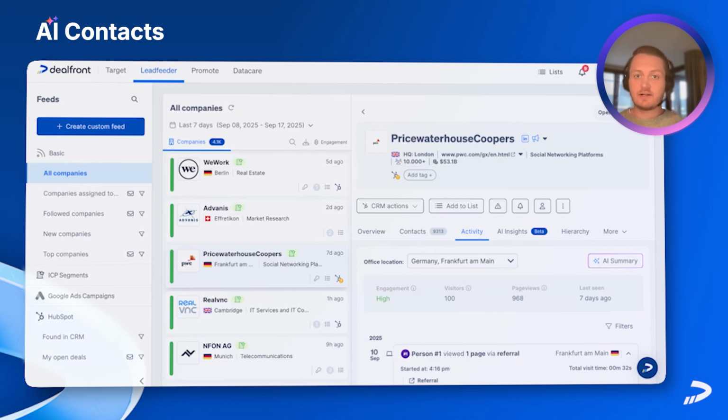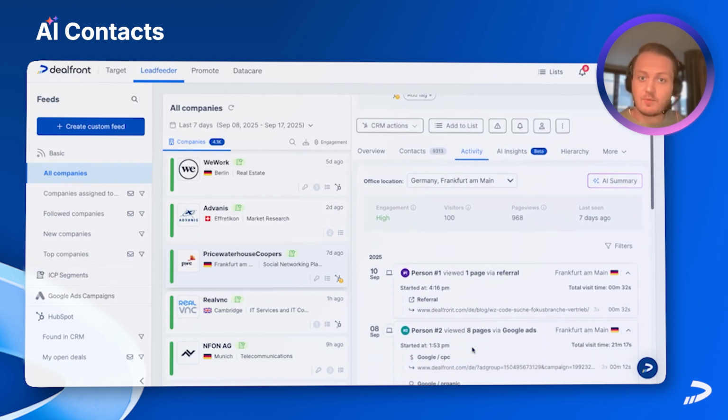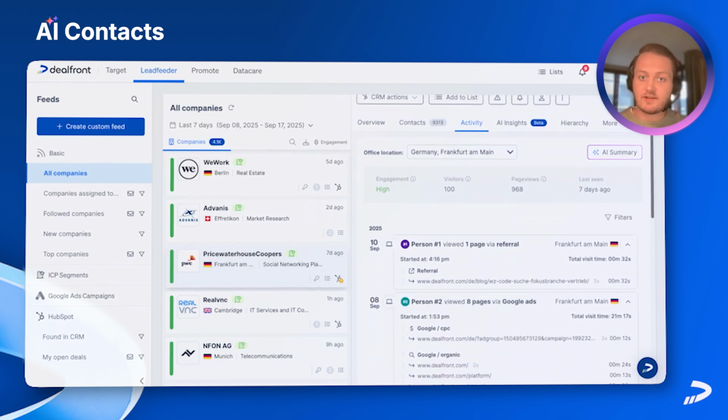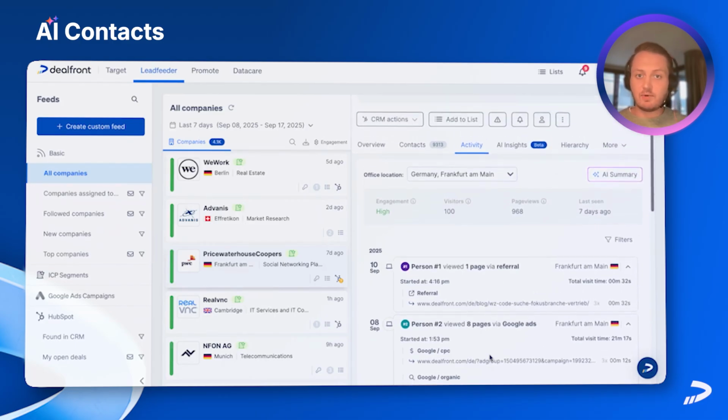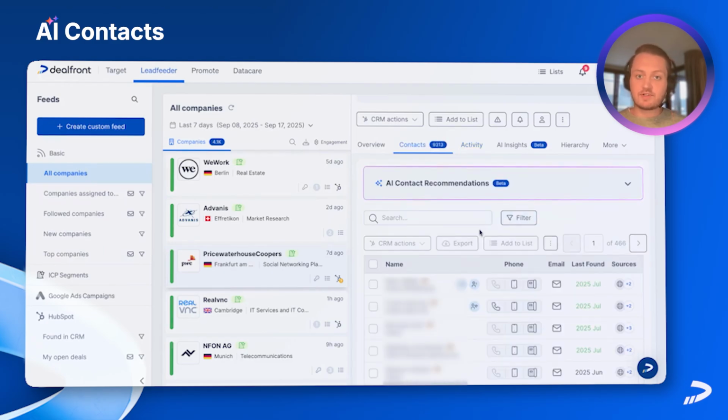Now we are directly in Lead Feeder. In Lead Feeder, you can of course see the intent of a company on your website. And in this case, we can see that there was interest of PwC on our website. So we see specific intent here, and we want to know, of course, where is that intent coming from? They're looking at our platform, for example. Let's follow up. Let's make sure that we actually approach the right contact now. But of course, with a large company as PwC, where we have over 9,000 contacts, it's hard to define who you will be reaching out to.